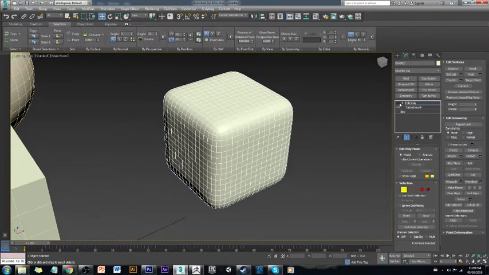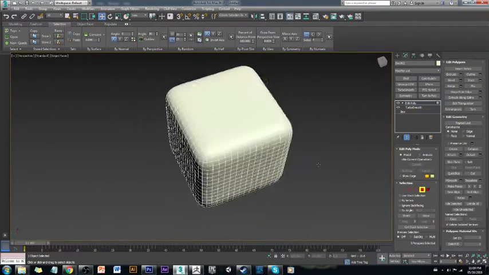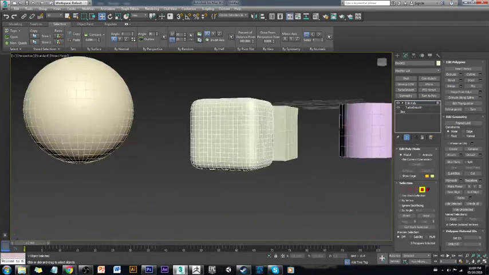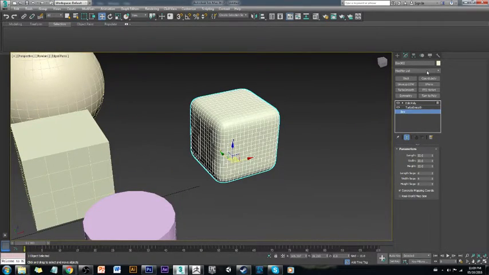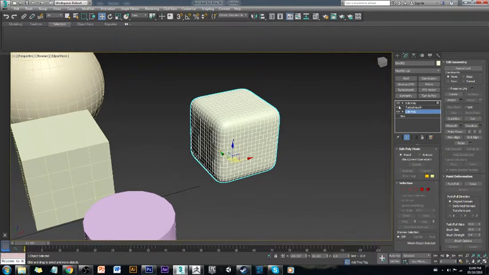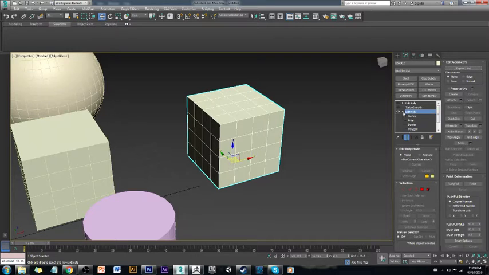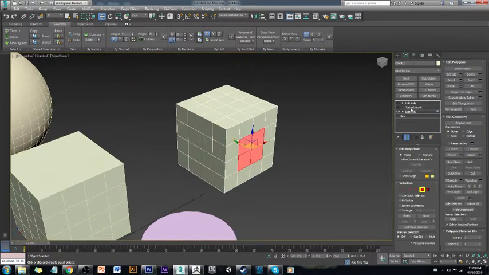Now in edit poly, we can also select polygons as well, and we can apply different modifiers. So that's the beauty of it. Say for example, I could just hit 4 on the keyboard, and then I could just select these two polygons.